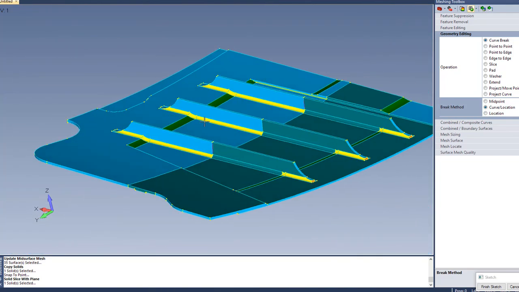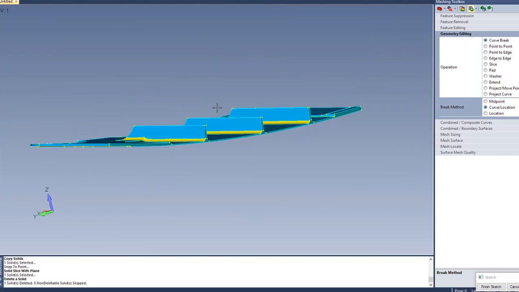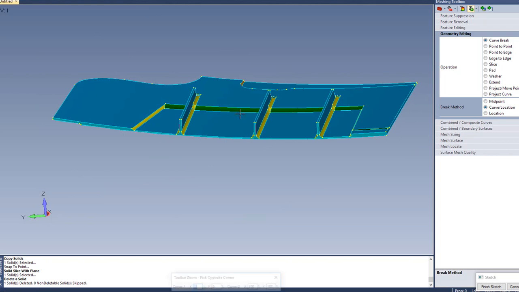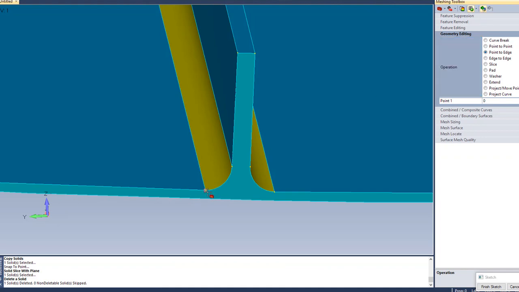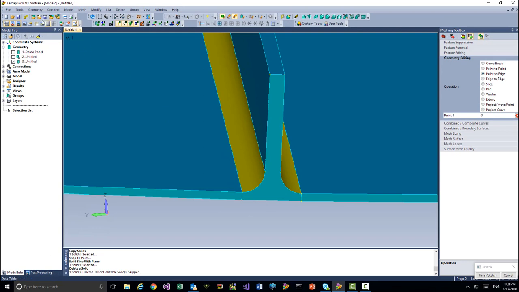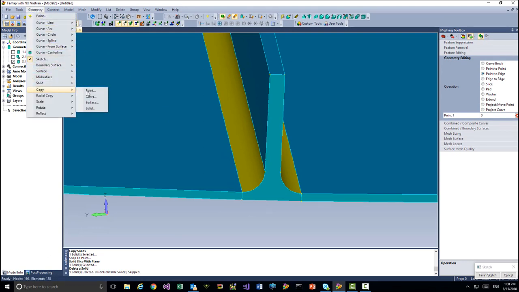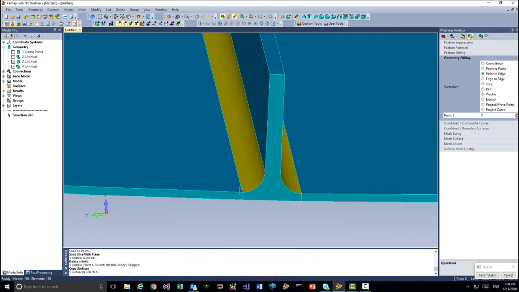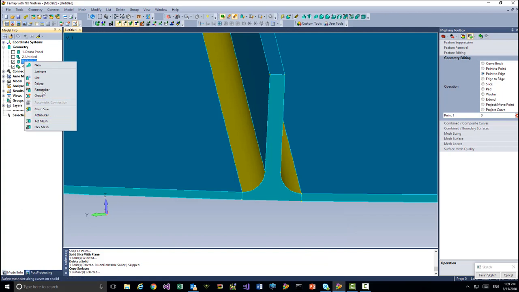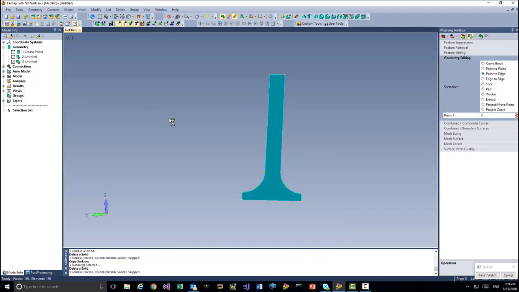And what I really want here now is just half of this guy. So just delete half. And I really just want the little stiffener part. So let's do this point to edge. And then all I want to do is just grab that one surface. So geometry, copy, surface, just in place. Then I can delete that solid. So now I've just got that little thing to use as my cross section.